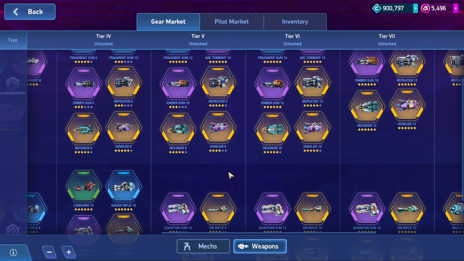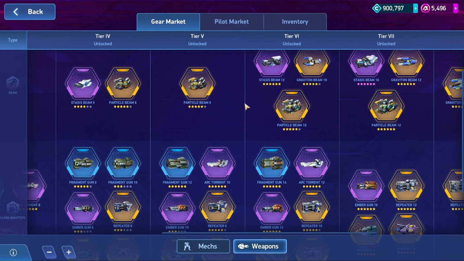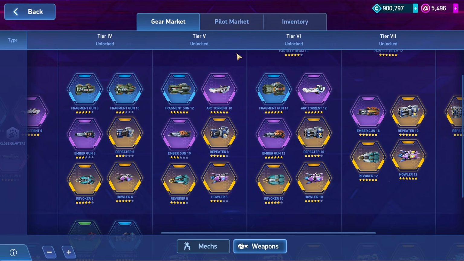Once again, weapons that I would avoid are any weapons that cost A-coins in this tier. None of them are worth it. As a general rule of thumb, there are no 6 or 8 energy weapons that are worth spending A-coins on as a free-to-play player. And though there are certainly in tier 5 a few weapons that are higher than 8 energy, like Arctorrent 10, Ember Gun 10, I would still not recommend getting them. They're lower grade, which means that they perform generally worse.